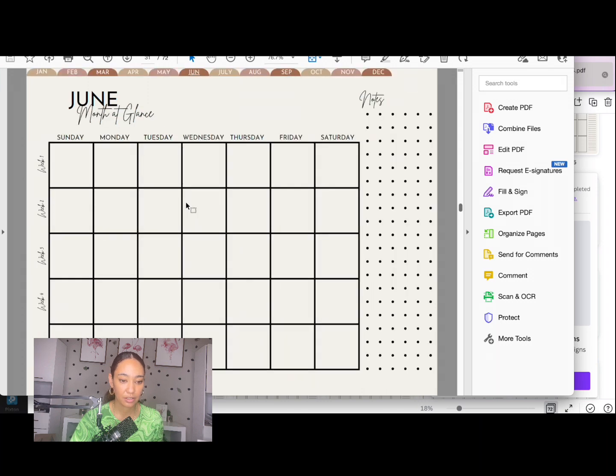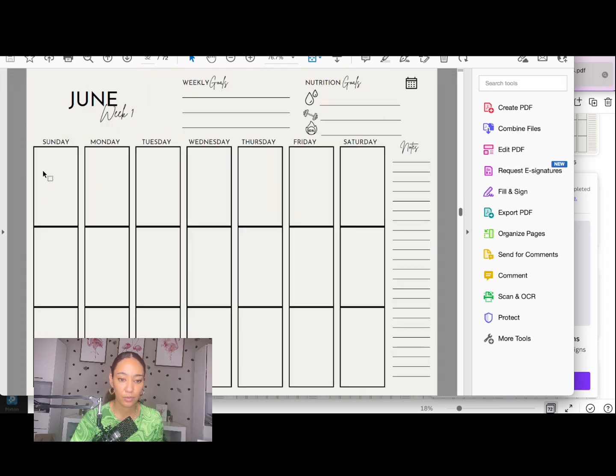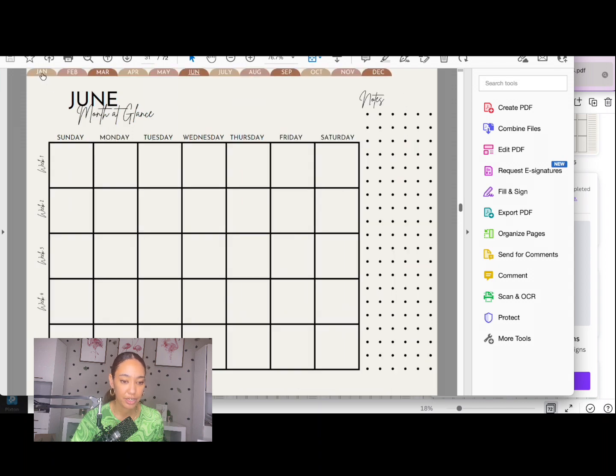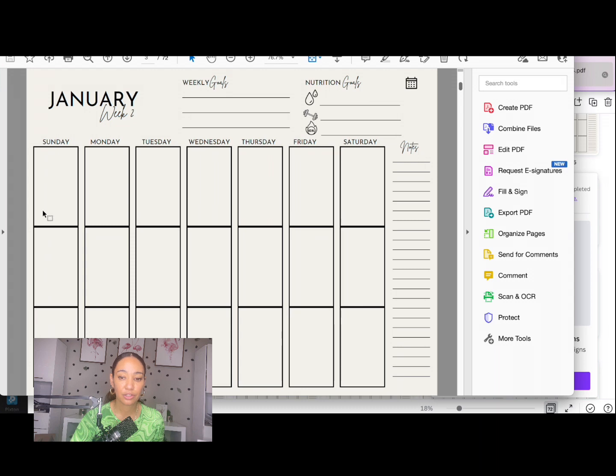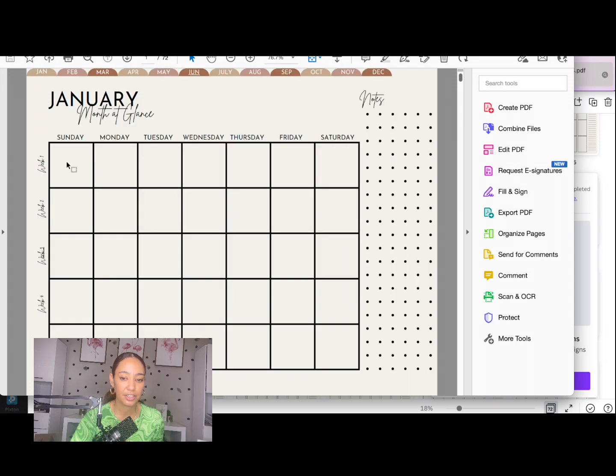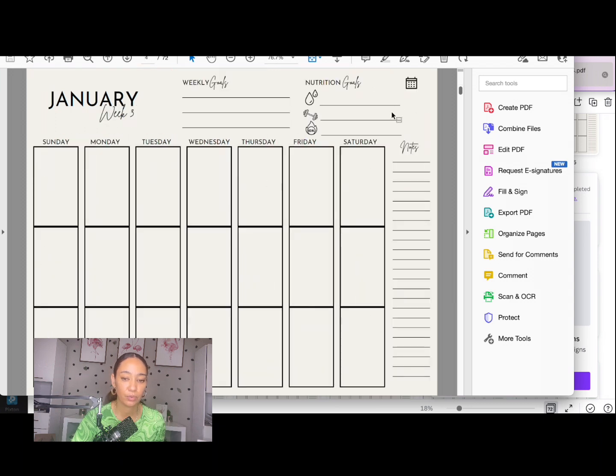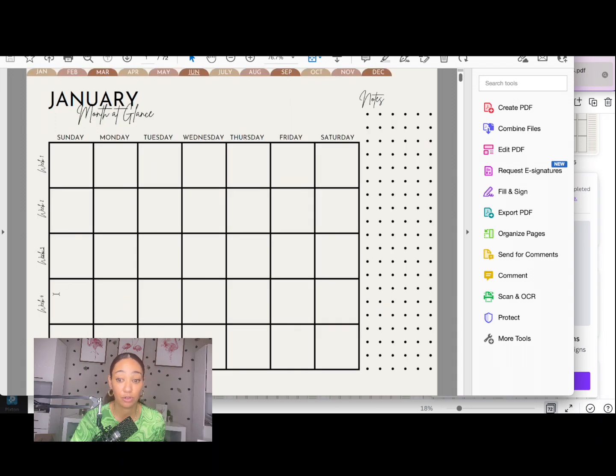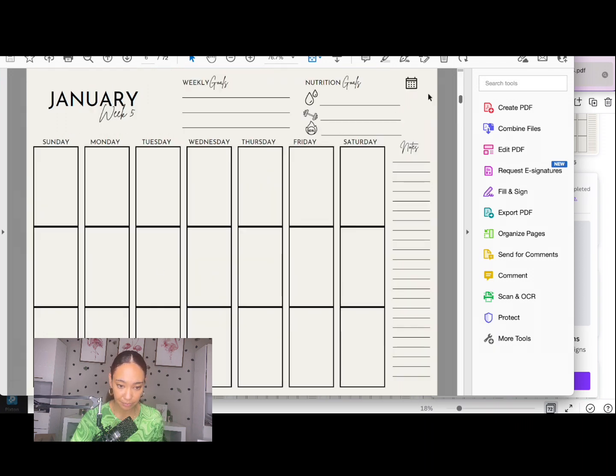So let's see if these weeks work. Week 1 works. This is taking me back to June. It does. Go to January week 2. So you would really go through all of these, just making sure that all your hyperlinks work. Get a notepad so that you can write down what doesn't, and then you'll go back in and re-link those.